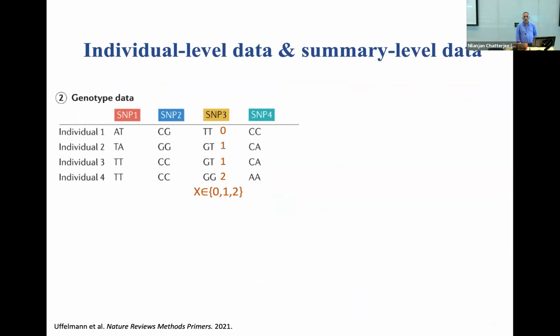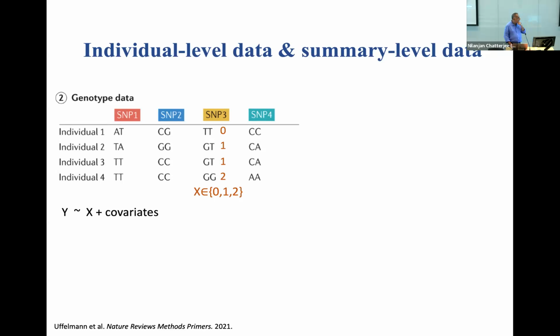So this is your basic data structure. If you had access to individual-level data, for each individual you'll have genotype data, where a genotype is a combination of the SNP alleles they carry on the 2 chromosomes they have. That could be coded numerically in terms of how many variant alleles one person carries at each SNP location, so it could be 0, 1, or 2. For example, at the 3rd locus, if you count the number of G alleles an individual carries, it could be 0 for the first, 2 for the second, 1 for the third, and 2 for the 4th.